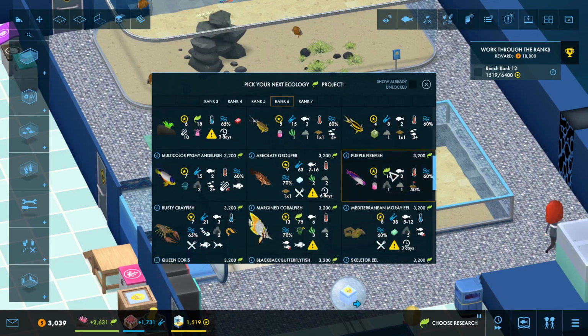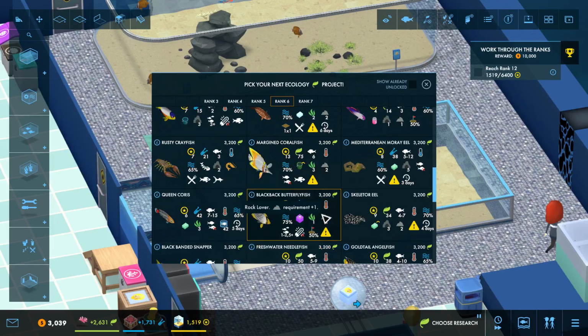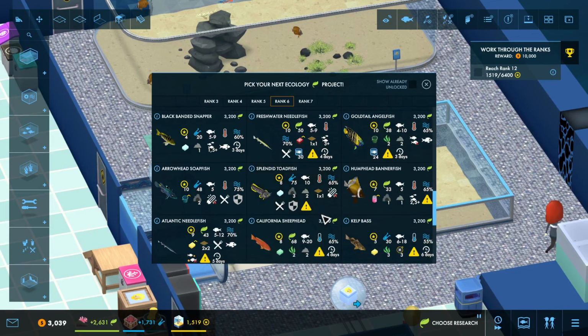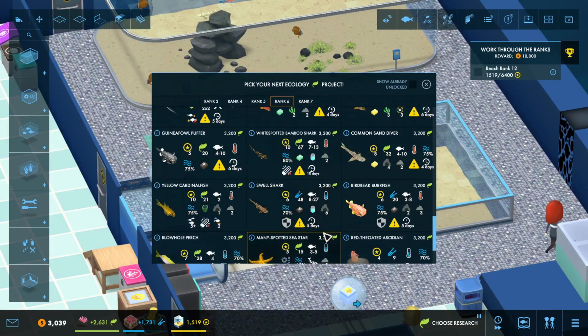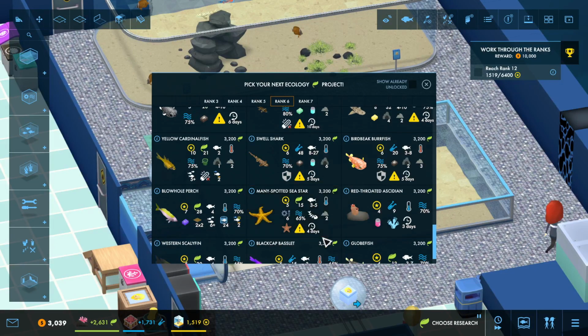What do I have besides a lot of anemones? Anemones and eels. And we could do... how big does the swell shark get? What does it eat? Arthropods.